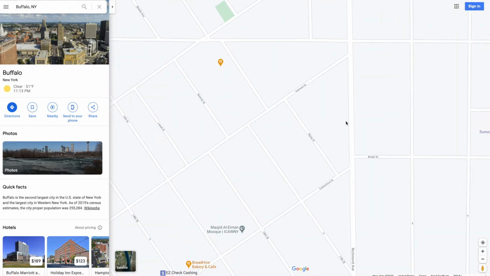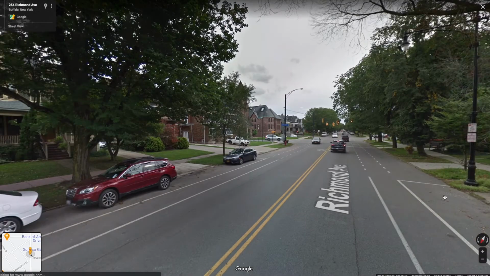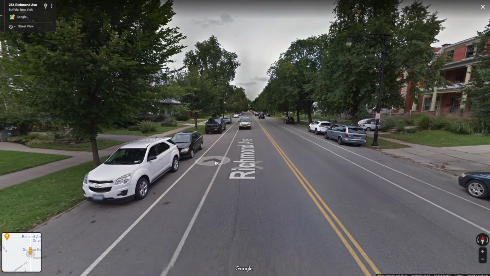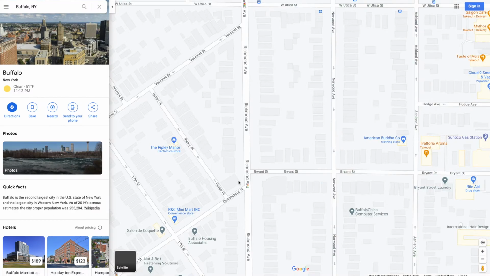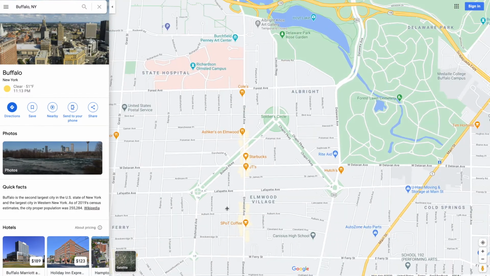Richmond today is a very nice street, and it has really nice bike paths. Let's take a look. Yeah, it's sort of like a bicycle highway with really nice houses, but it doesn't quite have the same parkway vibe. So I'm not sure why that's the case. Maybe it was just too expensive to do what's going on up here, all the way down here.